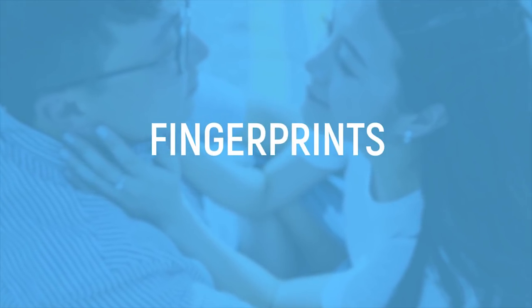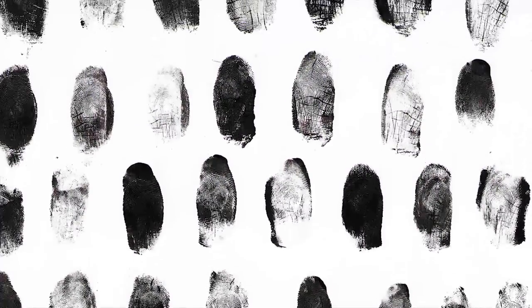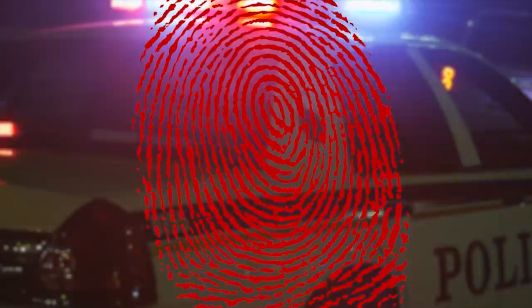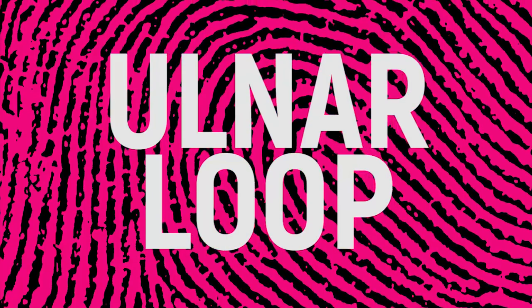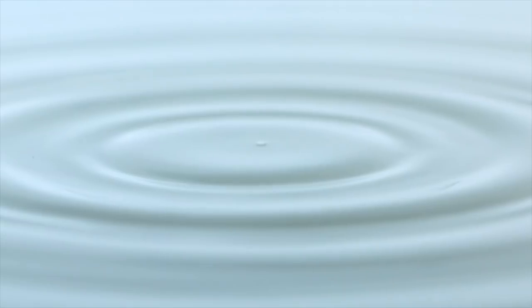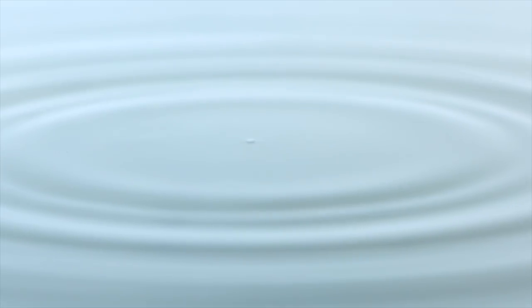Fingerprints. Just as no two prints are alike, no two personalities are the same. Used by police to track down criminals, the swirls and grooves on your fingers can also be used to help track down the type of person you may be. The tented arc pattern, in which lines radiate outward from a central triangle, shows that — like an equilateral triangle — the person with these prints takes an even-sided approach to any issue. The ulnar loop pattern occurs when an inner loop forms at the center and lines surround it in a circular pattern. Like a tiny pebble dropped in a pond, the ripples on their fingers reflect peaceful and calm individuals.